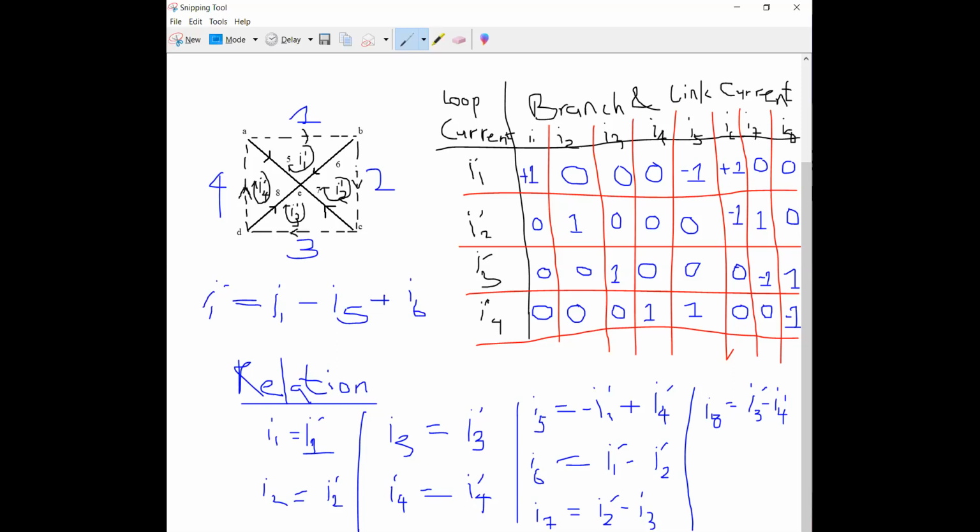So this relation and that relation are similar. Here we're making the loop current the subject, here we're making the branch current the subject. So that's it. I hope you have understood how to form the tie-set matrix, and from the tie-set matrix, how to derive the relationship. In the next class, we're going to see the application, the relationship of this tie-set matrix with Kirchhoff's voltage law.